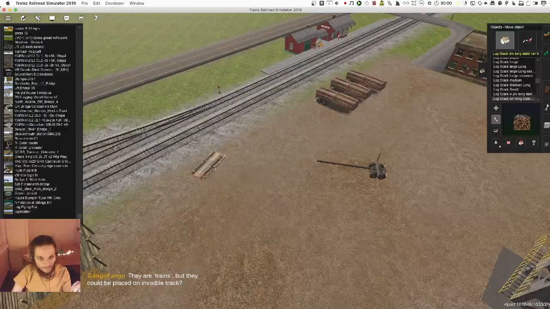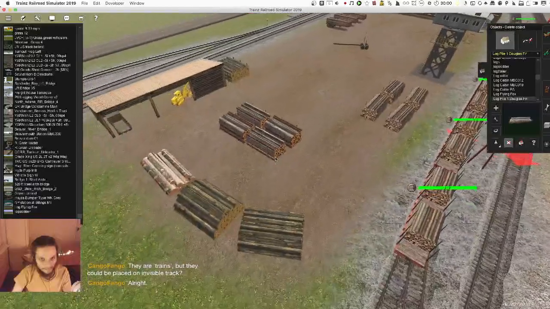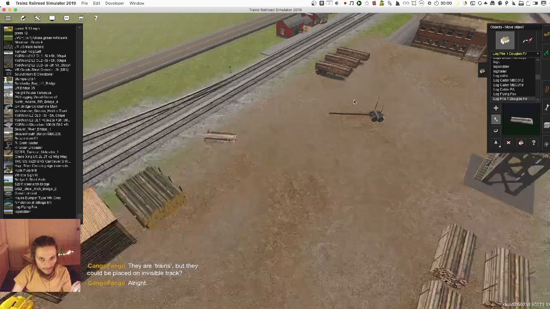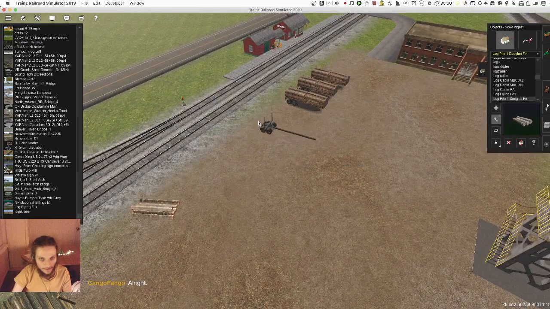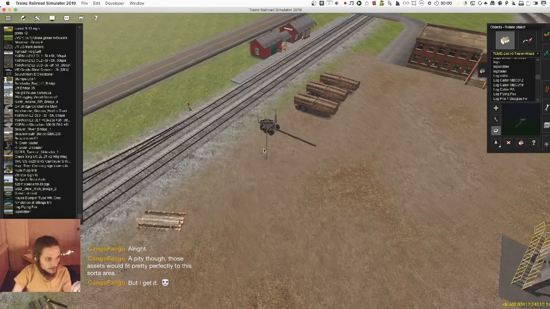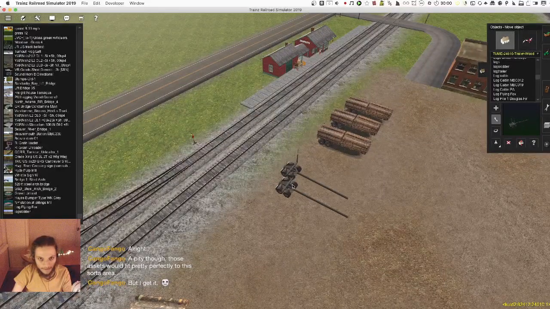And then actually I quite liked a little bit of this just laying over here. Okay, then I'll use some of these empty ones, even though I know they're different length and stuff. Right, a pity though, those assets would fit perfectly to the solar area. Maybe I'll do it in the future, just not now.